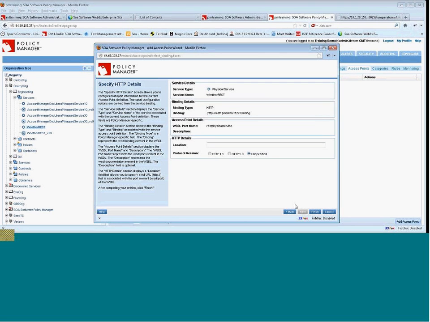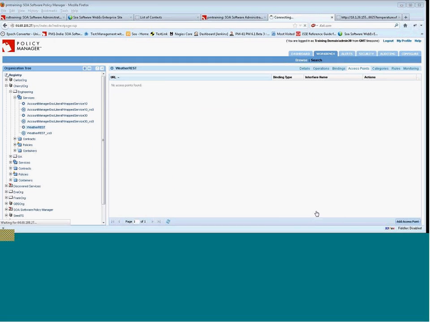Okay, so port name, and then I have to give it the location. So the location is the location. Click here on finish.